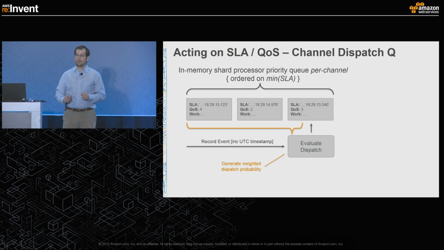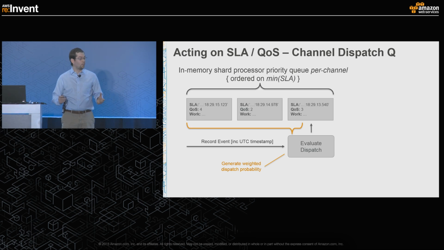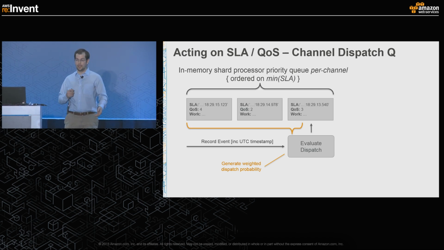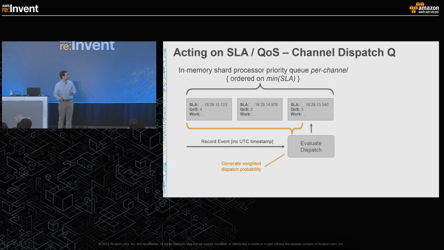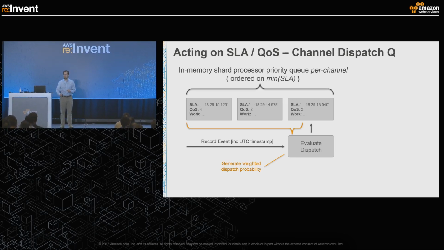We're going to look across what other items exist behind it. We're going to see whether or not they are more important or less important than us. So for instance, imagine that quality of service, the higher it is, the more important. We can see that there is something with a high quality of service, 2 items behind it. And so by it dispatching, it might be putting that higher quality of service item at risk. So we need to factor that in. At the same time, between the two, there is an item of lower quality of service. So if it was to decide not to dispatch the quality of service 3 item, and then we were to dispatch the quality of service 2 item instead, because it wasn't putting the highest priority at risk, then we wouldn't have done the right thing in terms of prioritization.